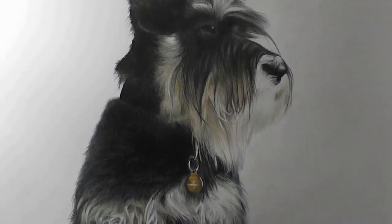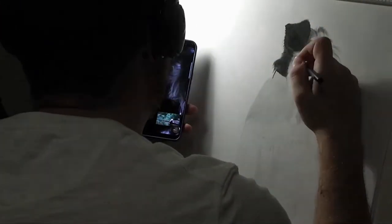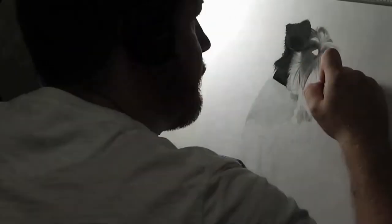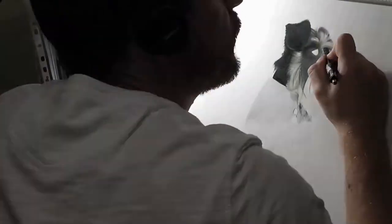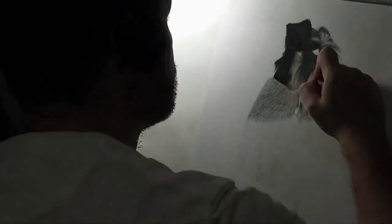This was done for a lady called Joan who commissioned me to do this picture. I loved drawing it because I was given a selection of photographs of Albert — about six or seven — and honestly, hand on heart, I could have picked any one of them because they were all stunning. There were a few where he was a pup, really fluffy, dead cute. He's a real photogenic dog, and in the end I picked this one because it was a full profile, a full portrait with him looking meaningfully into the middle distance.